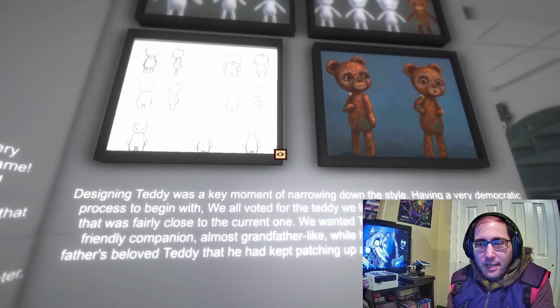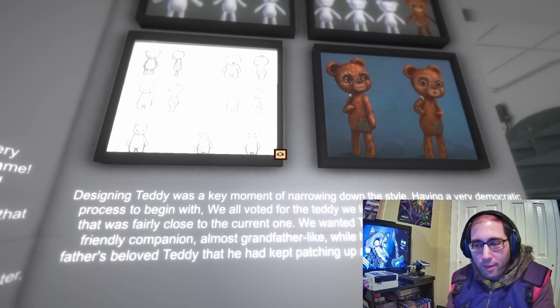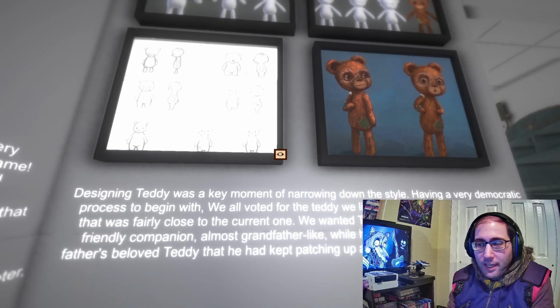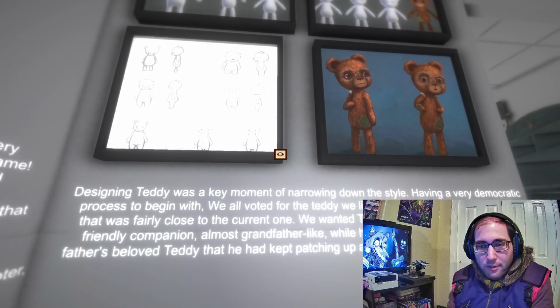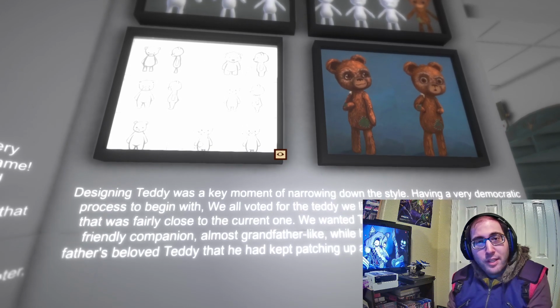Designing Teddy was a key moment of narrowing down the style. Having a very democratic process to begin with, we all voted for the Teddy we liked the best and ended up with a look that was fairly close to the current one. We wanted Teddy to feel like a cozy, warm, and friendly companion, almost grandfather-like, while hinting at the fact that this was the father's beloved Teddy that he had kept patching up and taking care of from his childhood.